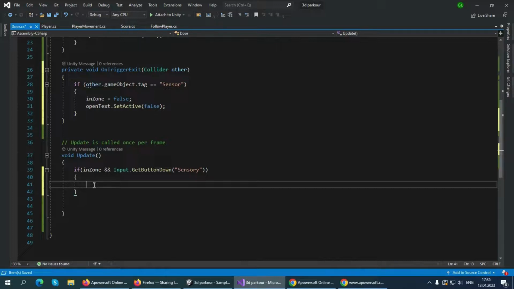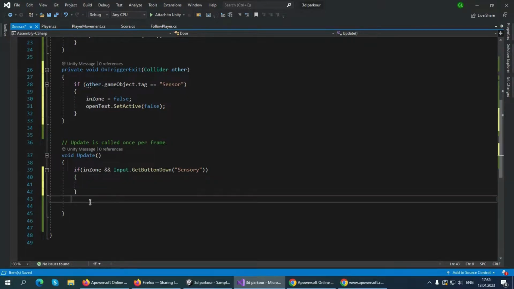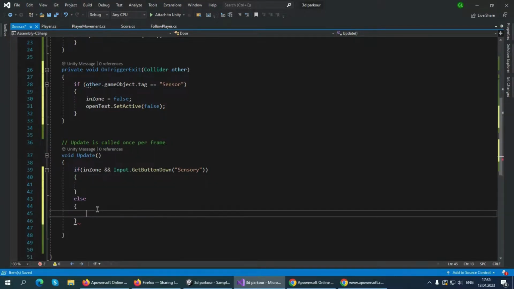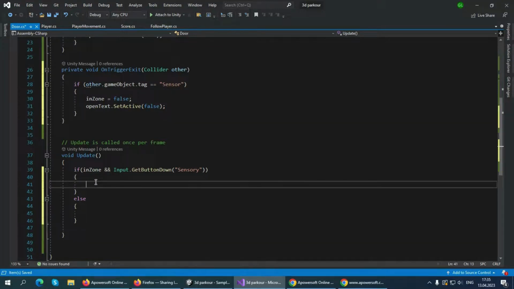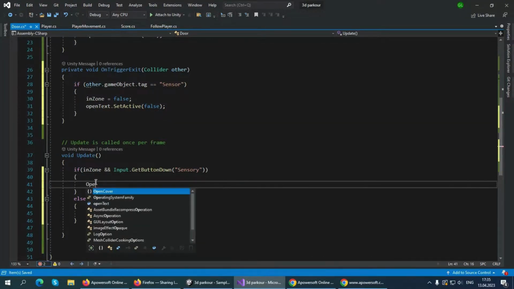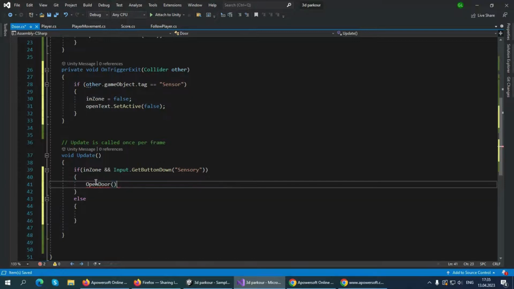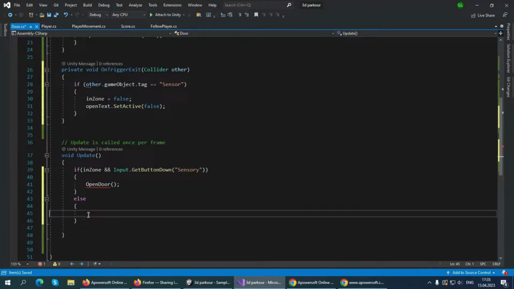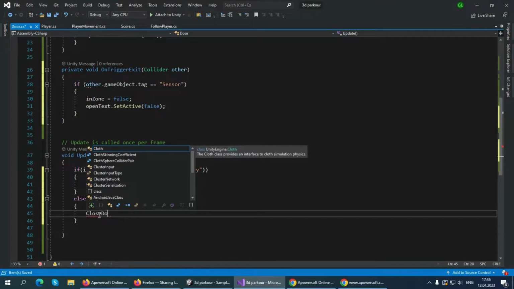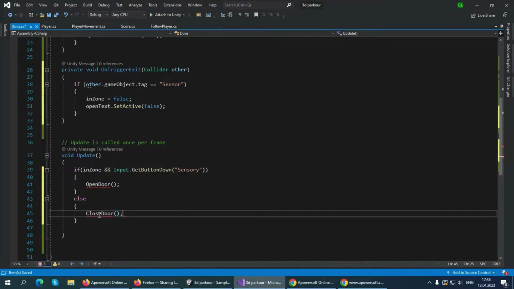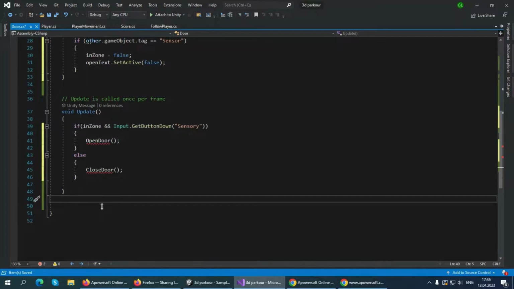Anyway, when we are in zone and we are getting input, so when we are pressing E key, we should do something, and else we should do something. So let's create functions for them. Let's call it open door, parenthesis, semicolon, and don't worry about red lines. Close door here. We will create these functions right now here.